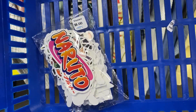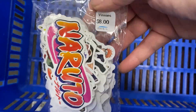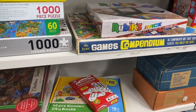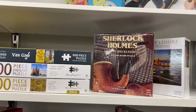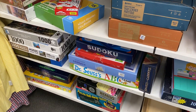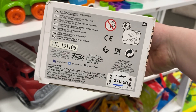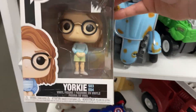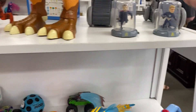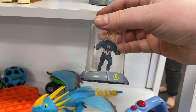As soon as I walked in, there's a bunch of stickers — only eight dollars for a whole bunch. They're a maybe, but I'll put them in my basket anyway. I always look at board games; I've found sealed packs of cards here before, but I don't think there's anything today. In the toys section I found a Pop vinyl from Black Mirror — they're asking ten dollars but the box is pretty beat up so I'll pass. There are also some Avengers toys but they're beat up too — three dollars, I'll pass.